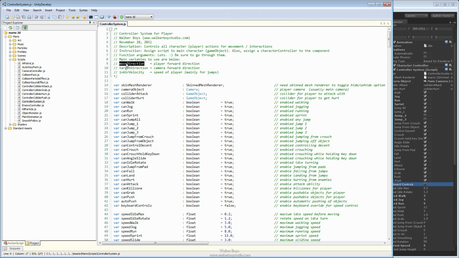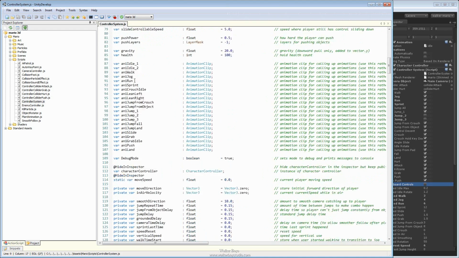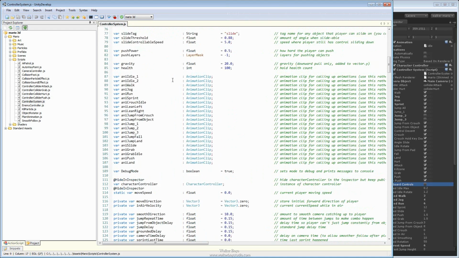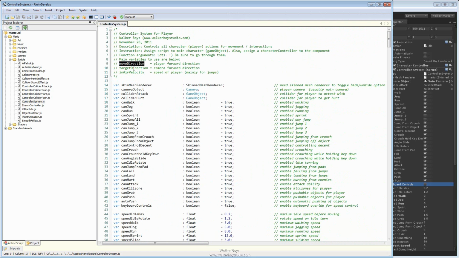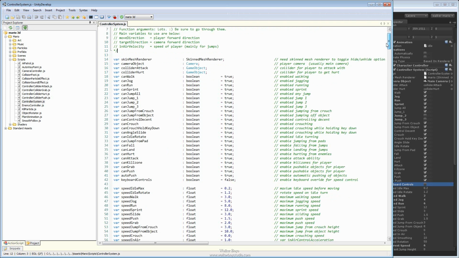Sometimes it's good to point those out so that if someone has to use these, they don't have to look through nearly 100 plus variables. They can look at just the main ones and go, okay, move direction is player, target direction is camera, the velocity moves the player speed. So those things are always good to include when you're writing your own, just so people can read those and know what's happening really quick.